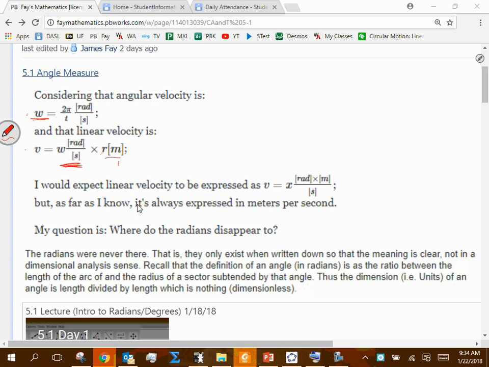So the meaning is that we're talking about essentially an angle. Okay? It says not in a dimensional analysis sense. So the purpose of having radians in here is not for the cancellation purposes that we go through when we multiply units together. That's what the conversions and reducing, stuff like that, it's all kind of wrapped up in the word dimensional analysis.